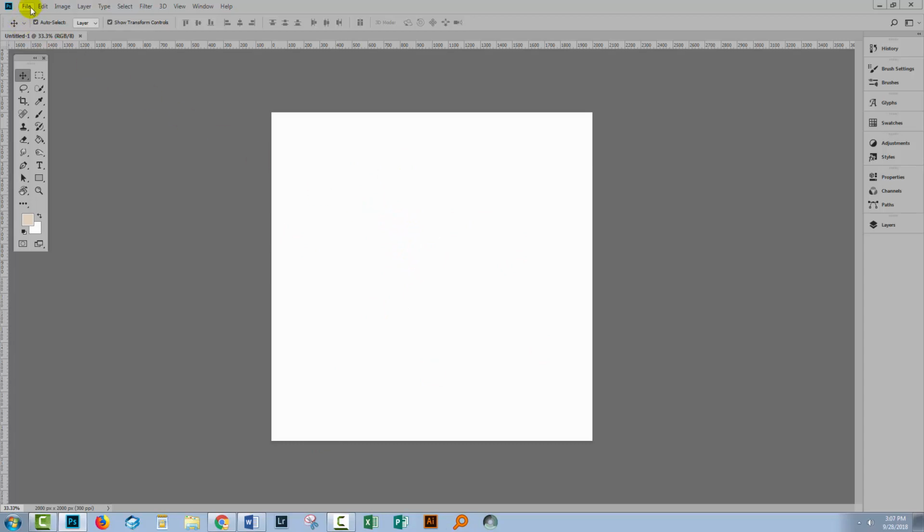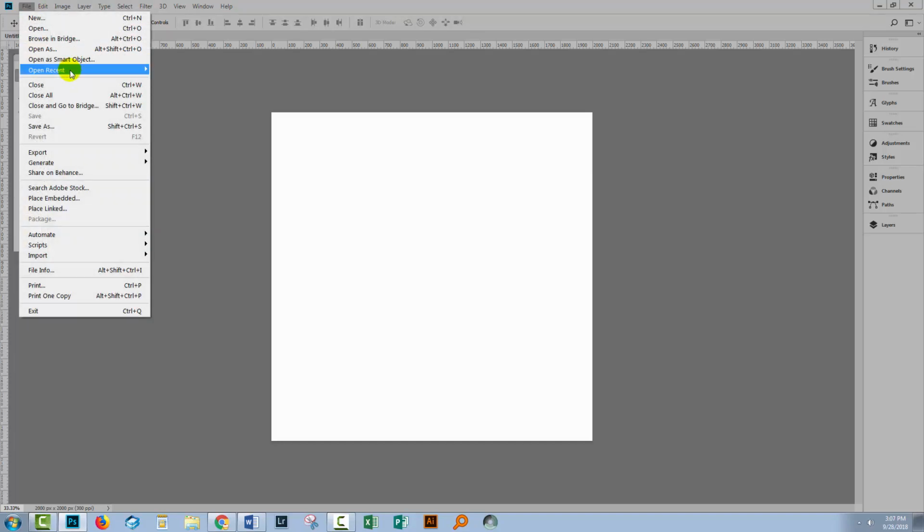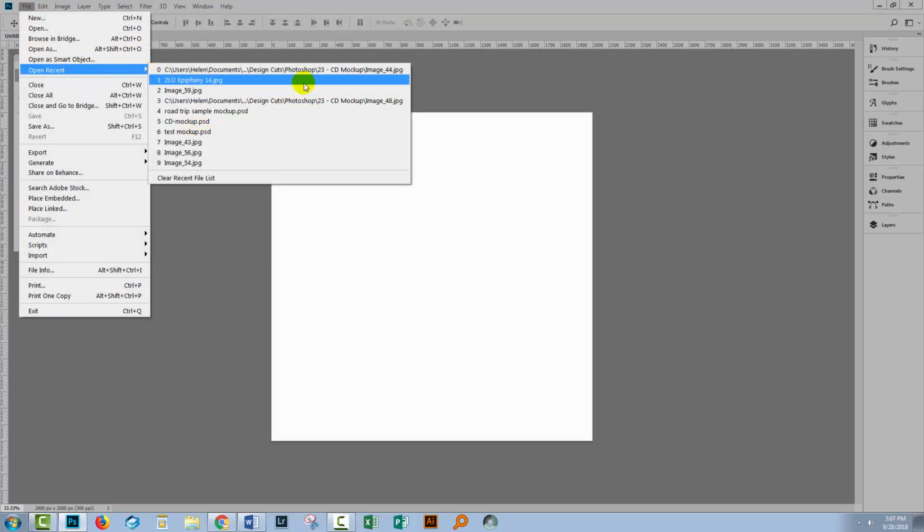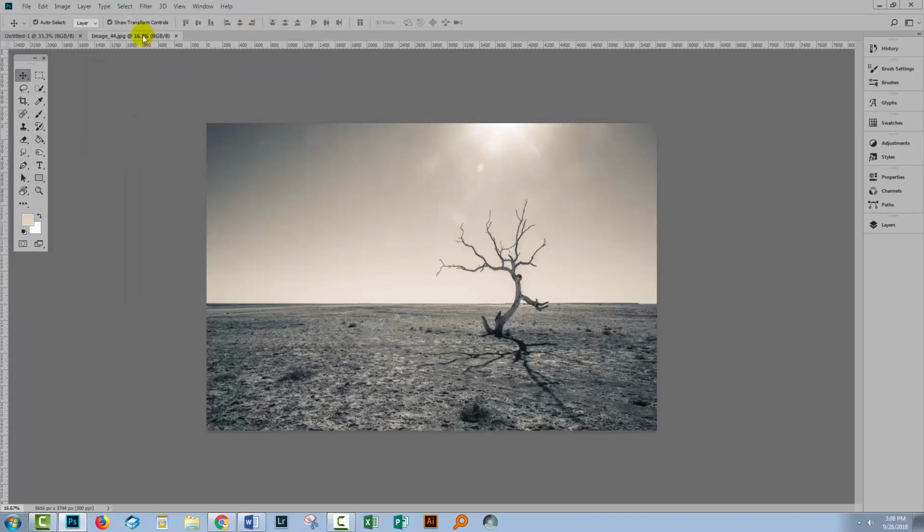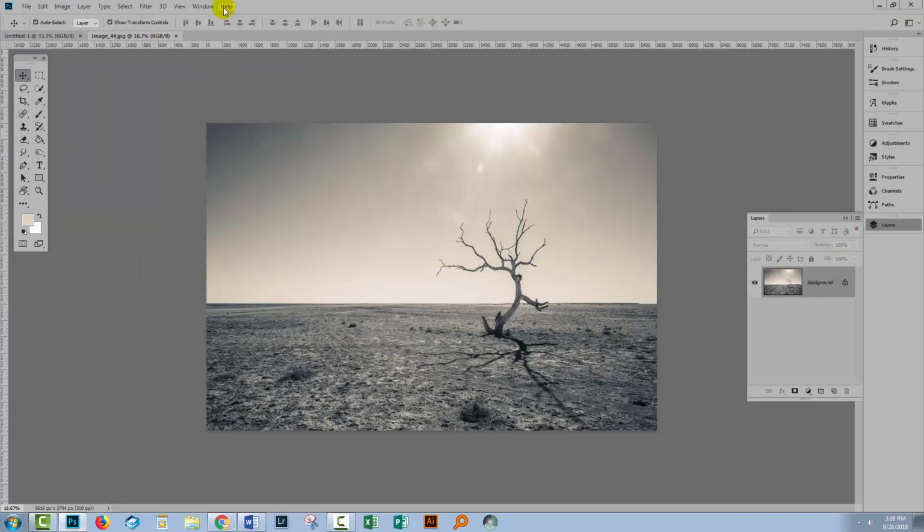Let's go and get the images that we'll be using, and we'll do this one at a time. I'm going to start with the tree image, so let me just go and get that. I've had it open recently. So this is the tree image I'll be using. I'm going to open up the layers palette, which of course you can get to by choosing Window and then Layers. I'm going to take this background layer into my document. I'm going to do the same thing for all of the images, so I'm not going to repeat these instructions over again once we've done it the first time.